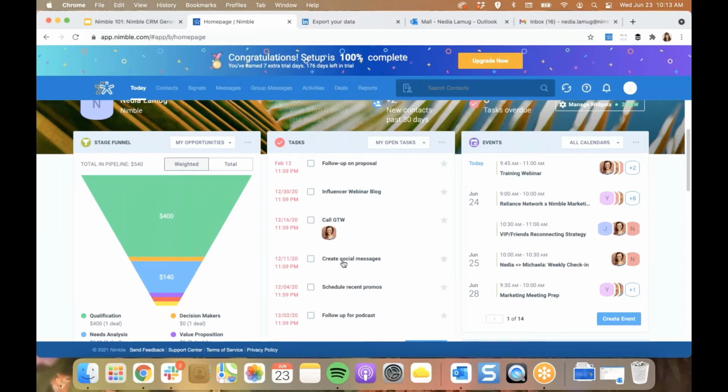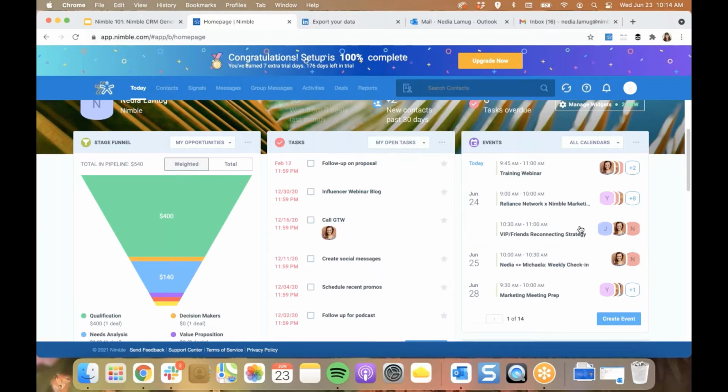Under the task widget, this will help you to follow through all of your to-dos. You can see all of your open tasks, your upcoming, overdue, completed, important, as well as your team's task. Plus, these tasks will be forever linked to the individual contact record in Nimble, meaning after you complete the task, you will still be able to go on the individual contact record and see the tasks that you've completed in the past. So you'll have a better idea of all the things you've done with your prospects and clients.